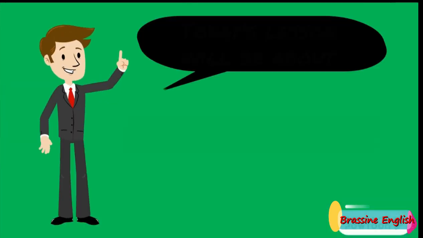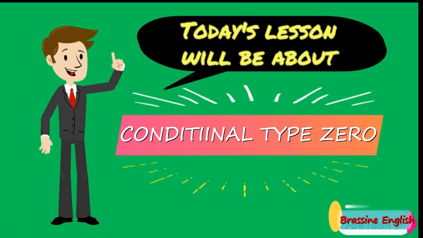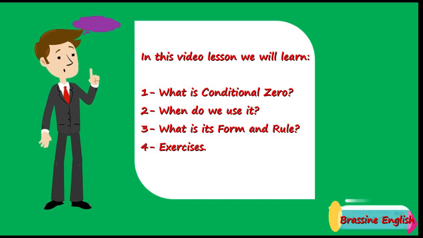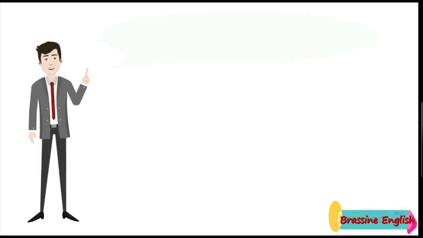Today's lesson is going to be about conditional type zero. In this video lesson, we're going to learn what is conditional type zero, when do we use it, why do we use it, the rule and the form of it, and do some exercises. So let's begin with these sentences here.